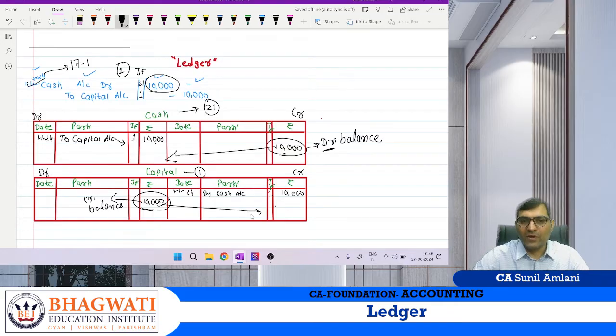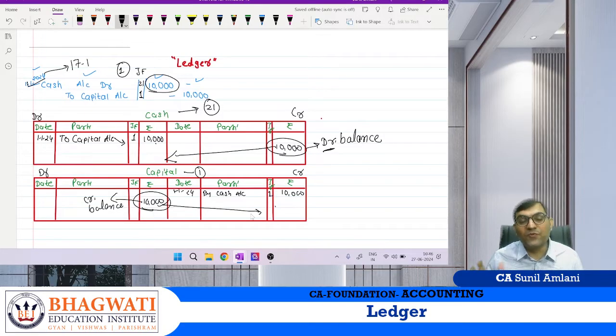But in the middle of the year, when you are closing it for a temporary purpose or for finding out some information, say for example, I started my business in January, and the entire month of January I was doing business. February half done. Now I want to know how much total purchases I have made till mid-February. So I'll just make a total of the purchase account and I find a figure.